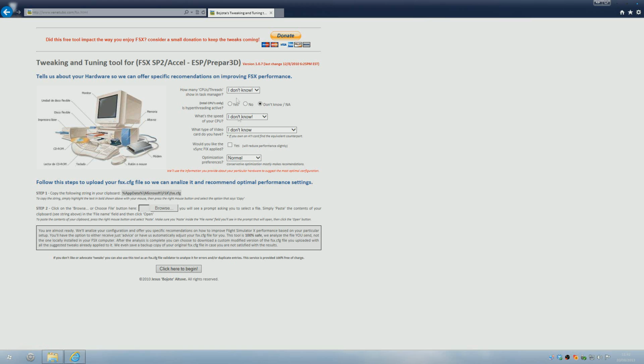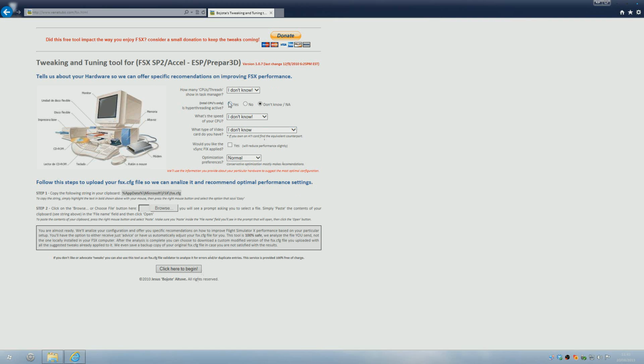Now, we need to fill out some of this information on the right. This tool will tweak your FSX config, and it will do a moderately decent job of it, although then we're going to have to add some manual adjustments to it at the end based on recent changes. As you can see, this was created in 2010, and it seems since then we have found a few more tweaks that kind of work better than what this does.